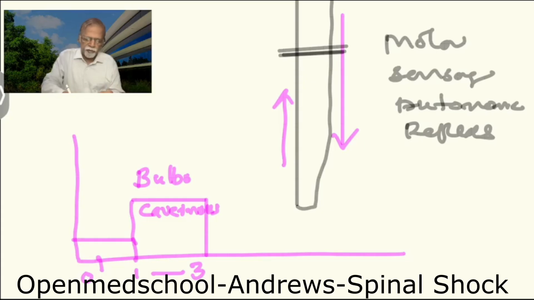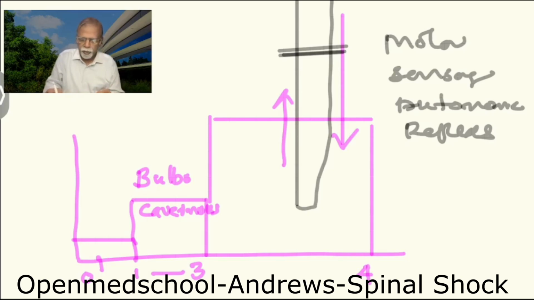Then other reflexes will start appearing, as mentioned previously, due to the denervation hypersensitivity and sprouting of interneurons. This is during the next 4 weeks. Here the deep tendon reflexes appear, the tone starts increasing, and then finally phase 4. Phase 4 is up to 1 year or 12 months.